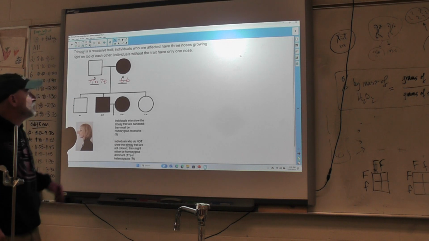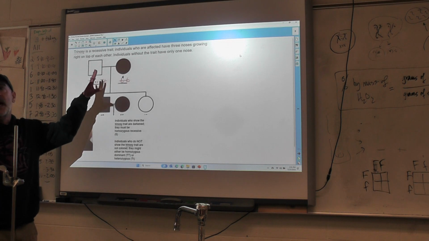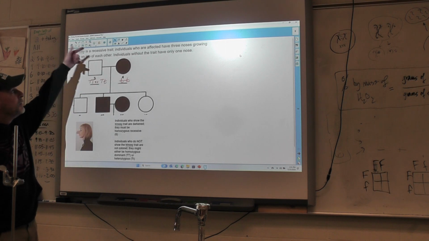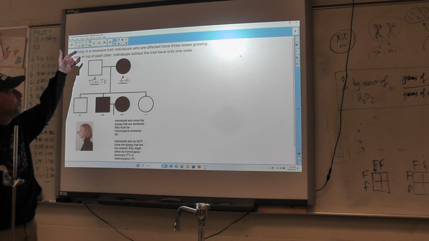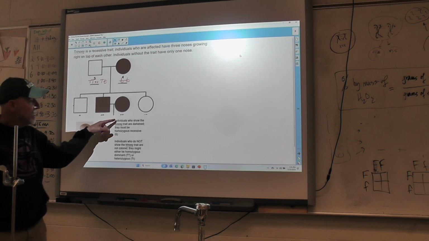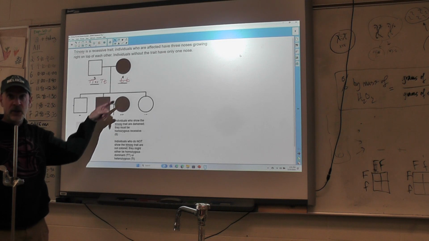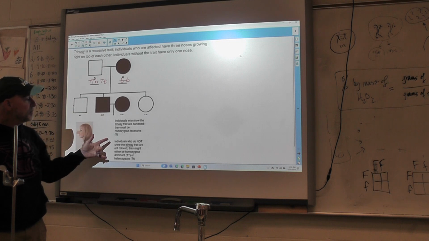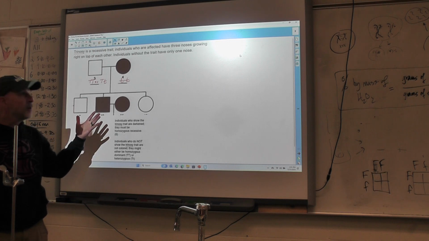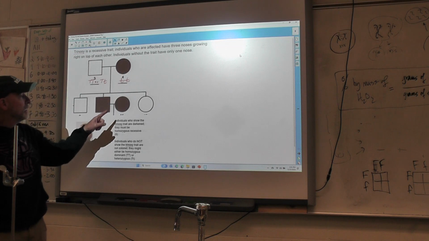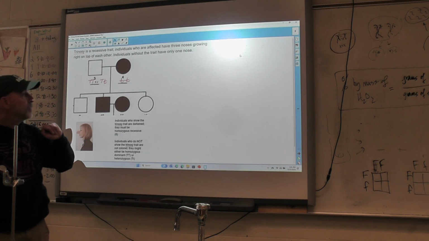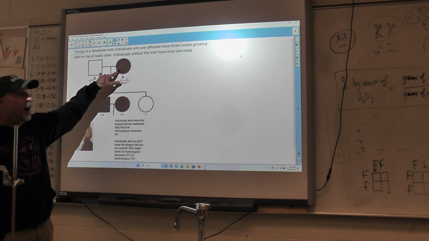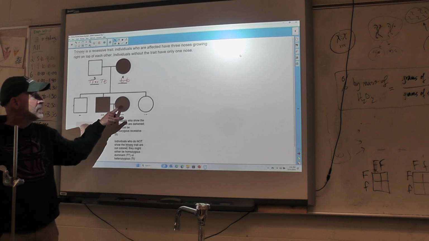So this is just a part of it, and we didn't look at it in detail, so I don't expect you to remember this, but this is showing two individuals. Trinosy is a recessive trait, and so that means that the shapes that are colored in on this pedigree chart indicate that they have trinosy. Shapes that are not colored in do not have trinosy. So this individual has trinosy, this and this individual have trinosy, but these three individuals do not, all right? This is a couple, they had these 4 kids.